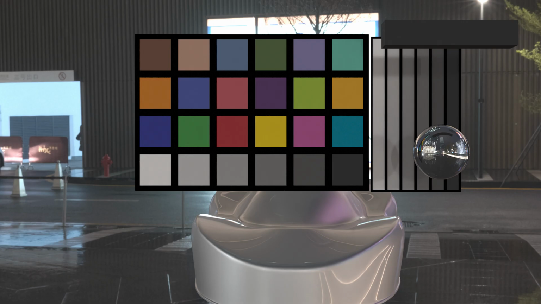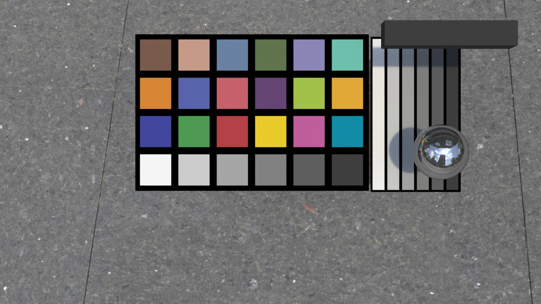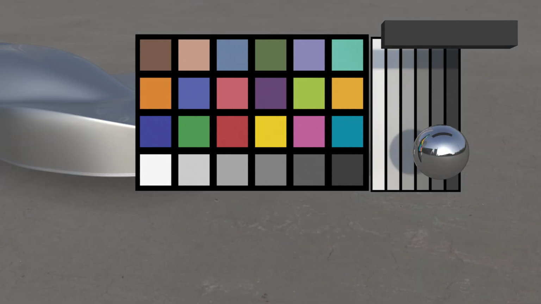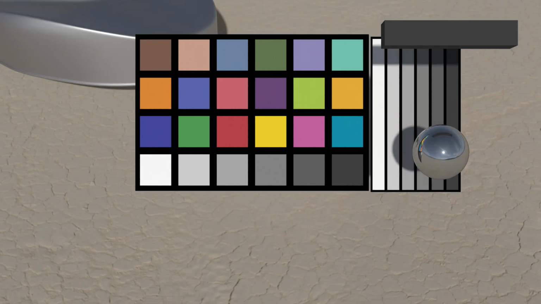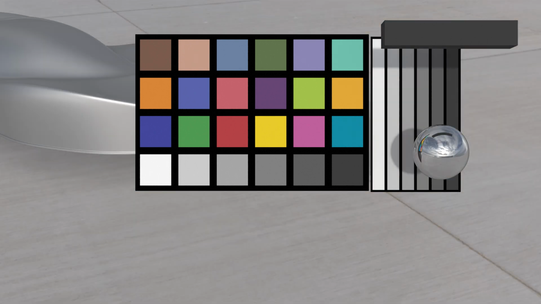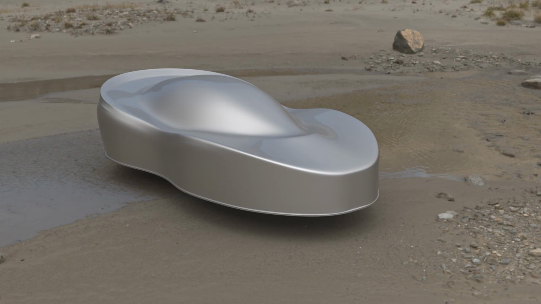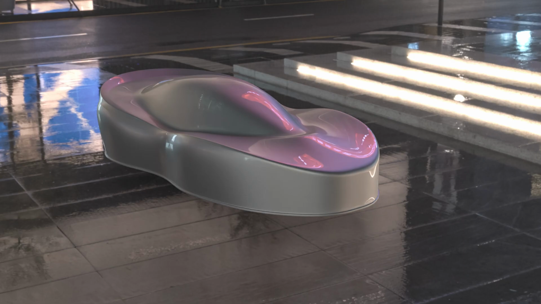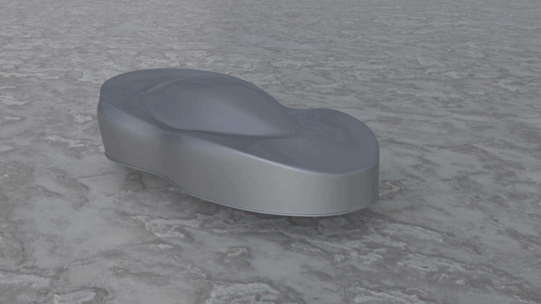So here you see a few examples where we have the color chart always facing towards the brightest area. And you can see that the chart does not really change, but what you see is that the color of the shadow and the brightness of the shadow changes depending on the environment light that is created by the HDRi map. Here you see some more samples where we show you the results without RAY.HDRi maps and with RAY.HDRi maps.